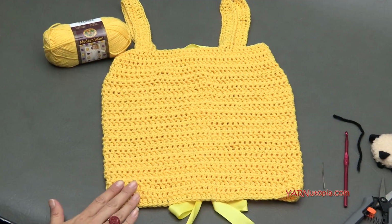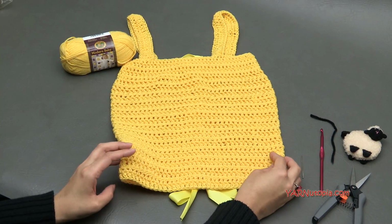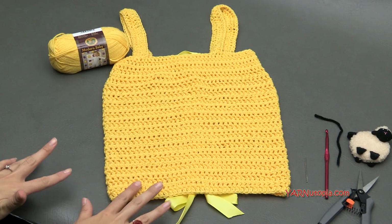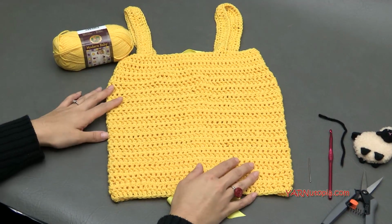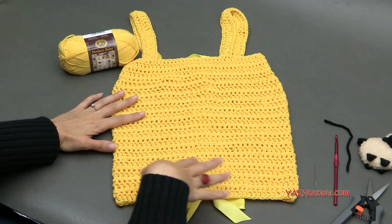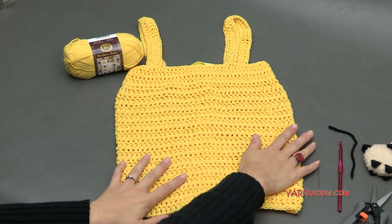Today we're making this beautiful princess lace-up costume top. This is so pretty, and it's probably the easiest shirt or tank top that I have ever made in my entire life. It's so simple, you guys. It's so much fun to make. I am going to get into the supplies we need and then some frequently asked questions, and then we'll get into making this beautiful top.